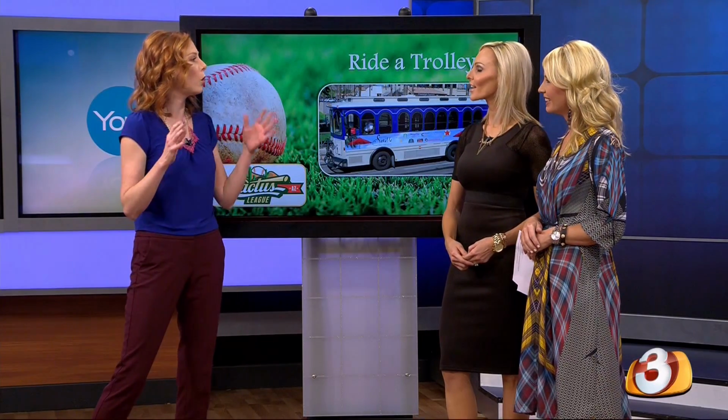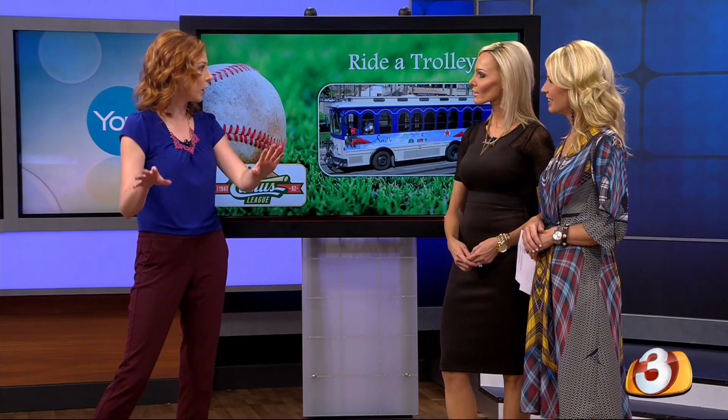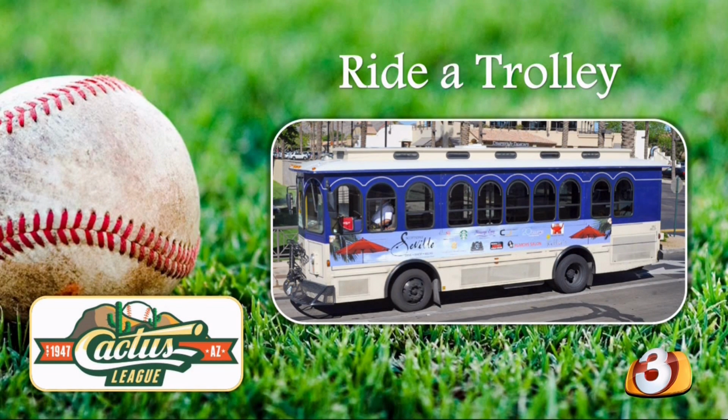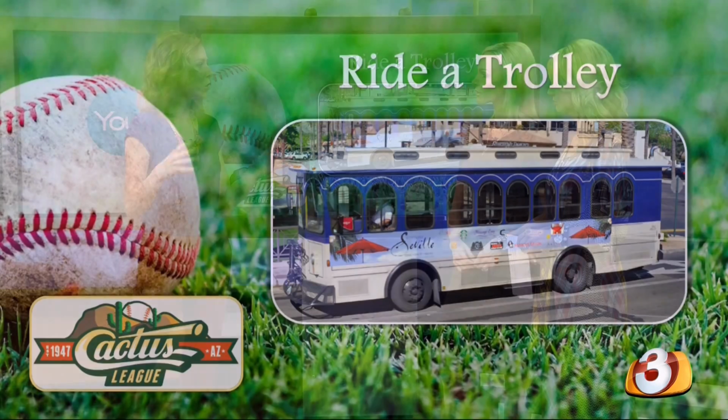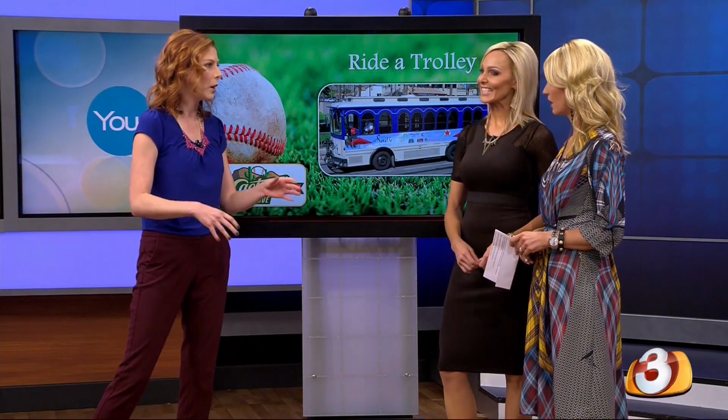There are a lot of trolley systems or shuttle systems. For Old Town Scottsdale, there's the Old Town Trolley, which goes all around Old Town, including the ballparks. Talking Stick and Salt River actually has their own trolley, so it'll drop you off at designated locations. And a lot of resorts this year, from Mesa to Goodyear, are actually offering a free shuttle service from the resort. Because what you do want to avoid is parking at the ballpark and walking a long way. It takes the fun out of it. You just have a shuttle that drops you right off at the entrance, and you're good to go.